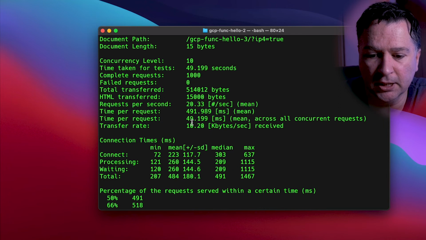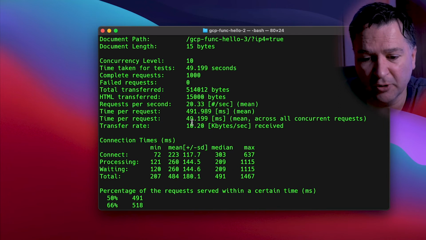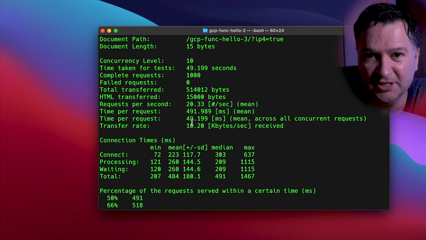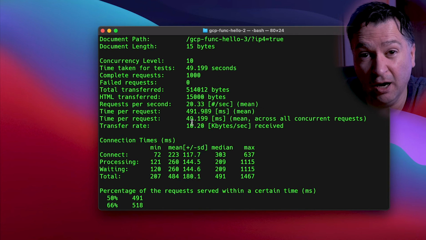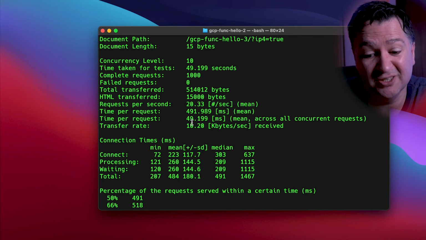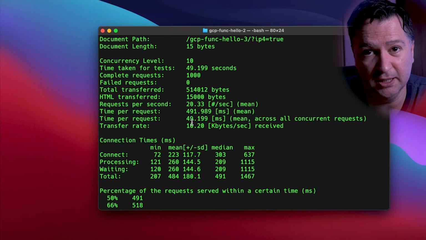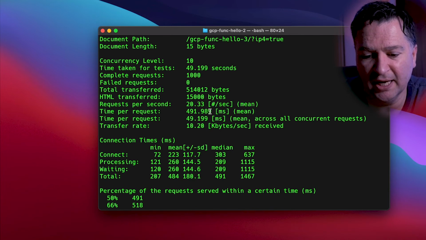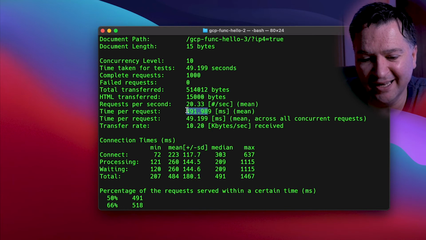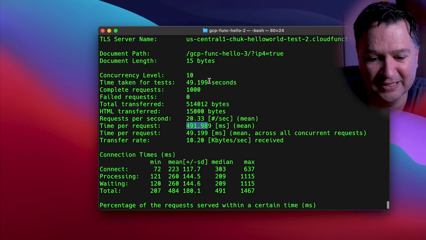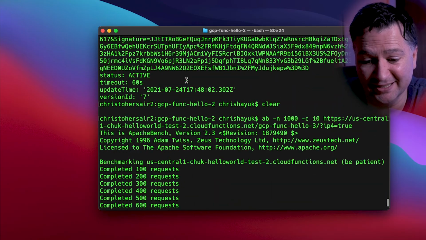So what does that mean? Well, actually, it's handled the load okay, which is fine, but it's obviously getting requests at a higher rate than it can handle, so it's taking a little bit longer. It's queuing up those requests, and then the thread gets to it and responds. You see that reflected: we're running at about 49 milliseconds across all the requests. It's taken 49 seconds to do those requests.